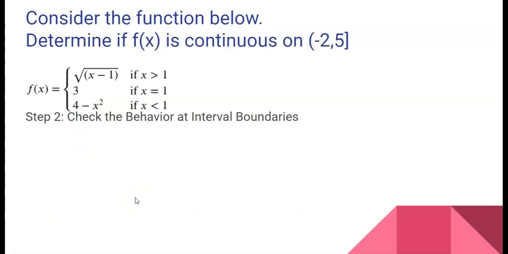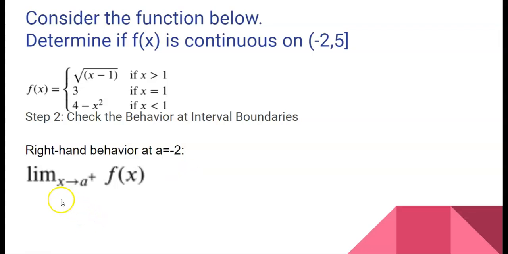So please observe, we will do the same drill for the right-hand limit of f of x as x approaches the left boundary from the right. And yes, the right-hand limit of f of x as x approaches a from the right, or the above limit, then the y value approaches 0 as well. Alright, so please observe. So our left boundary is negative 2. Okay, so we're going to evaluate the limit of the function as x approaches negative 2 at the right side, or greater than negative 2, but very close to negative 2.